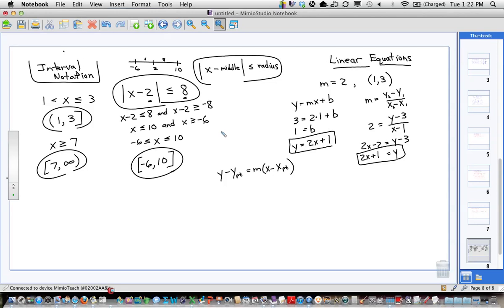Okay? Well, what I'd like to do is take this form, which is really all it is. Look at this, guys. All it is is the slope form, and I just take the x2 minus x1, I multiply it over here with the m. Right? I mean, that's all it is. Okay? But what I'd like to do is do one more step and add the y over to this side. So I'd like to write this y equals m times x minus the x point plus the y point. Now, if you guys would memorize that, and it's not hard to do, this will make your life much easier this year than trying to do one of these methods.